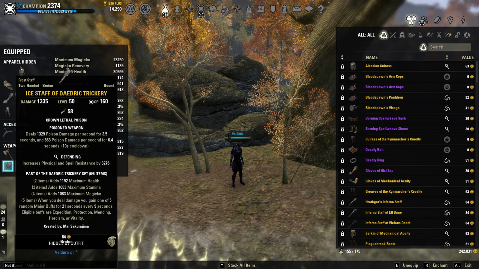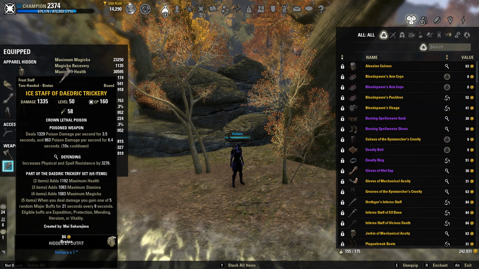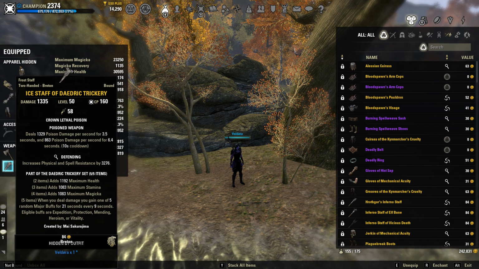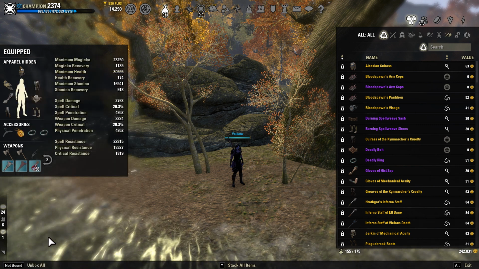That's why we're not using Fire Staff, Resto Staff, or Lightning Staff. We're using Ice Staff because it helps your resistances. And then defending also helps your resistances as well.